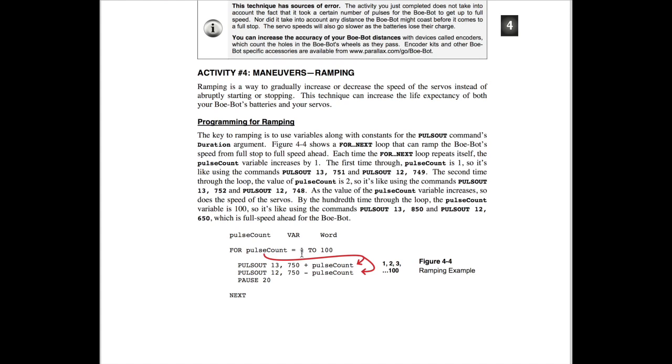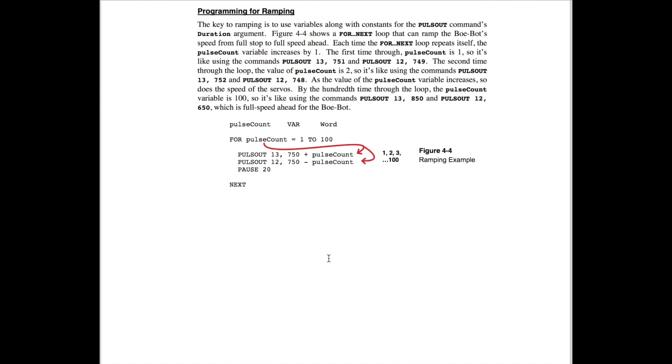And so now you can see that this is actually like a power level. So power level 1 is barely moving from that stop value of 750, because it's just 1 more or 1 less than the stop value. And power level 100 is 100%, or 100 more than 750, or 100 less than 750, depending on the direction you're going. So you can think of it as the power level, and we're just going to slowly move from power level 1 to power level 100 in order to start our maneuvers. It will increase your battery life and your servo life, and it'll also keep it from jerking around.